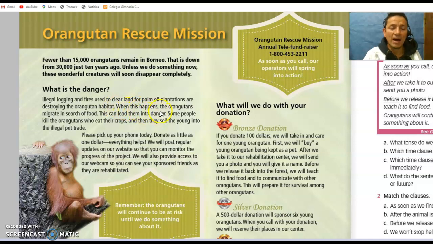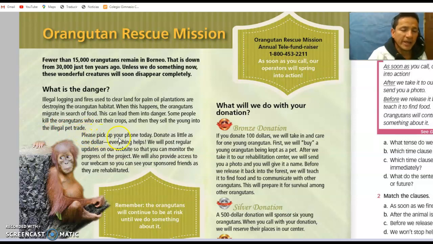When this happens, the orangutans migrate in search of food. This can lead them into danger. Some people kill the orangutans who eat their crops, and they sell the young into the illegal pet trade.